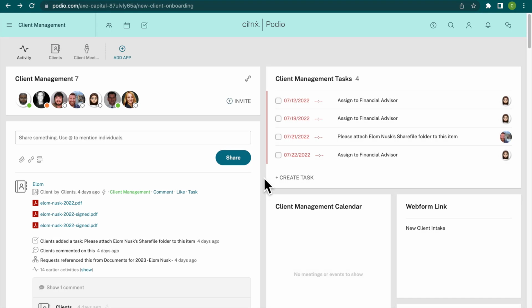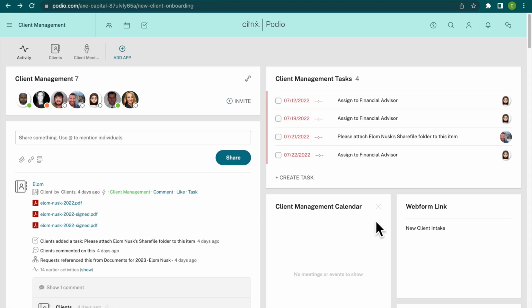Hopping back, what we're looking at here is a Workspace Dashboard or a Workspace homepage. On the left-hand side, you'll always see the name of your workspace. You'll see your users. You'll have the share something line. This is really great for things like team updates. And below that, you have a running activity feed, which can show you all the changes that have occurred within this workspace, who's made those changes, and when those happened. So it's a good bird's eye view of what's been going on throughout the day.